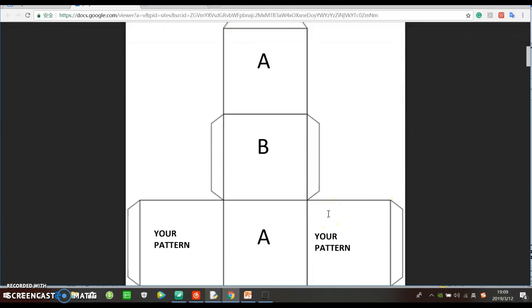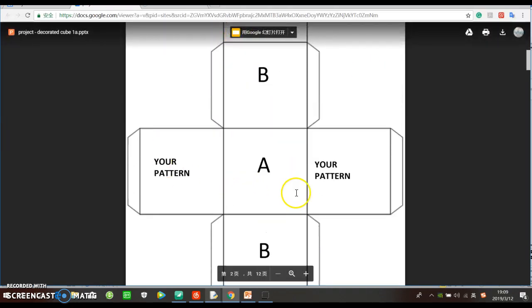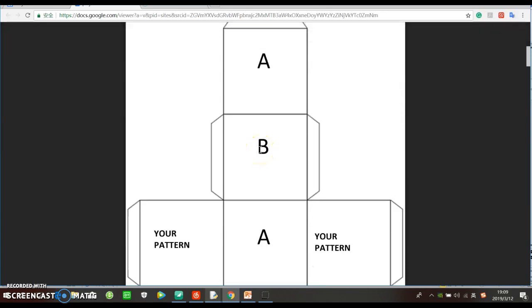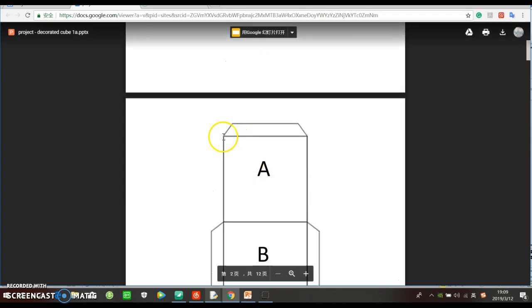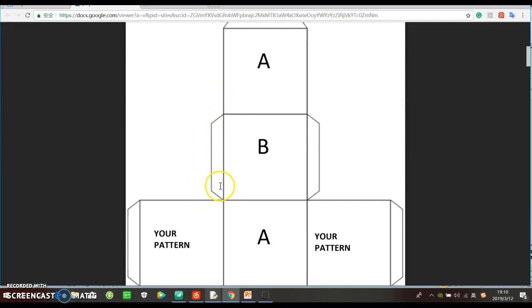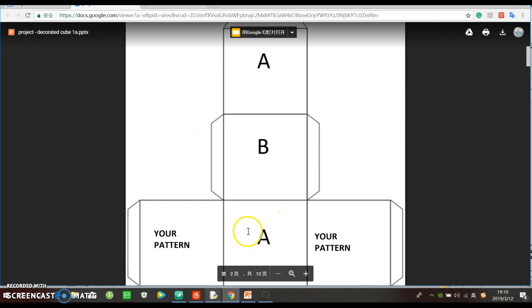We draw the boxes, those 6 boxes, and then draw the patterns and put them in the boxes, and the last step is to make the glue box, like this set. The glue box is right here.